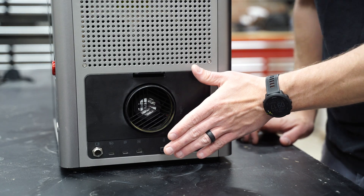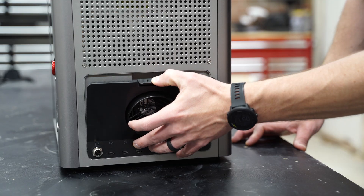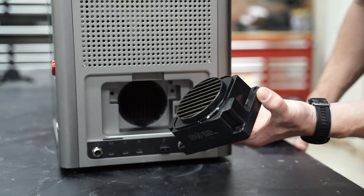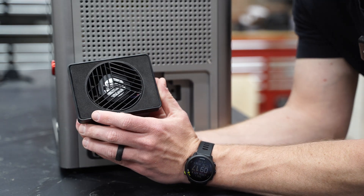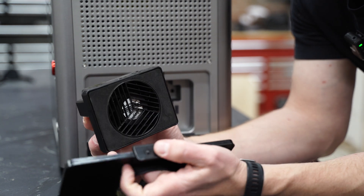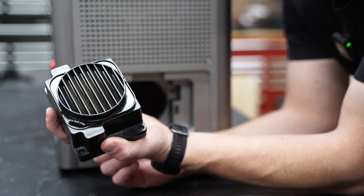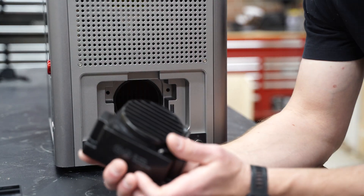Here's a really cool feature on the F2 Ultra that I want to make sure is noted — it has a removable fan by just opening this back port. As you can see, you just grab the fan and slide it straight out. There is no plug, there is nothing else. Take it, clean it, do everything you need. A couple of cool features on this fan: it does have this foam membrane, which butts right up to the back — no noise, no rattling, and it's completely sealed. I have been using this machine; you can see all the dust that's in it, so while I have it out I'm going to go ahead and clean it.